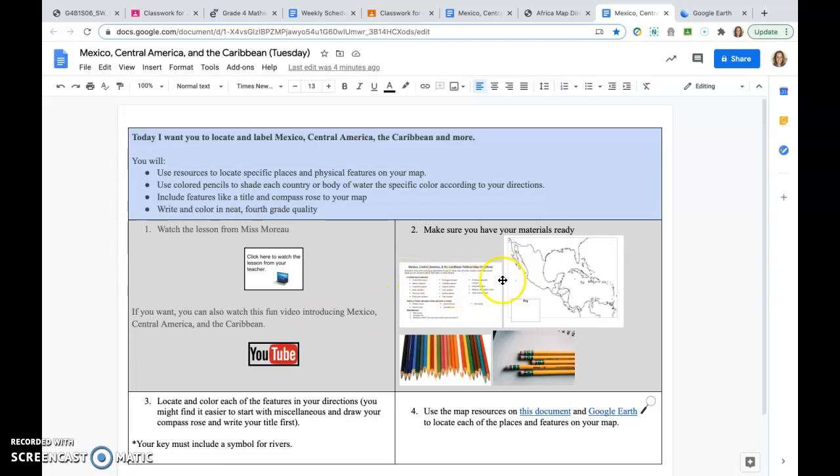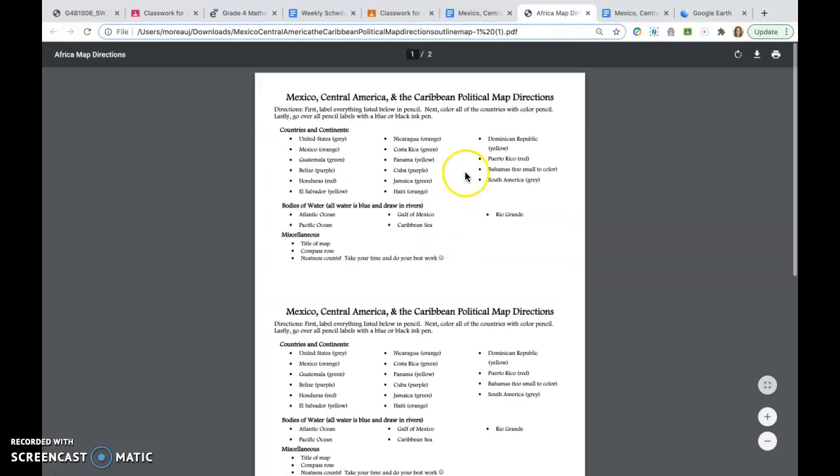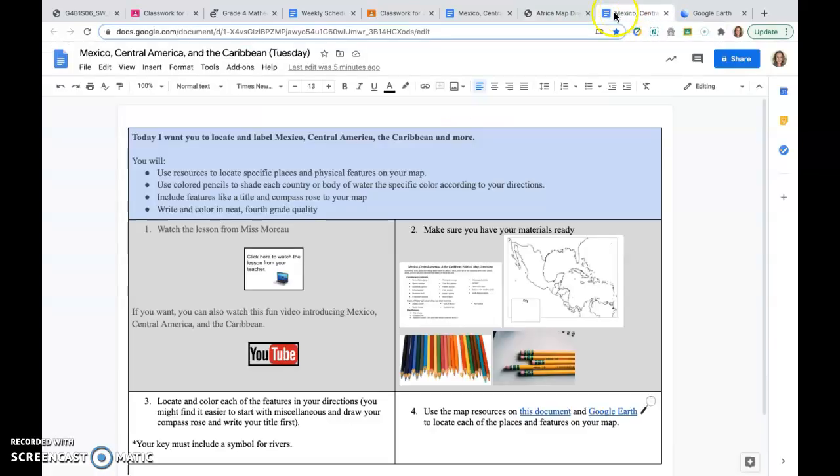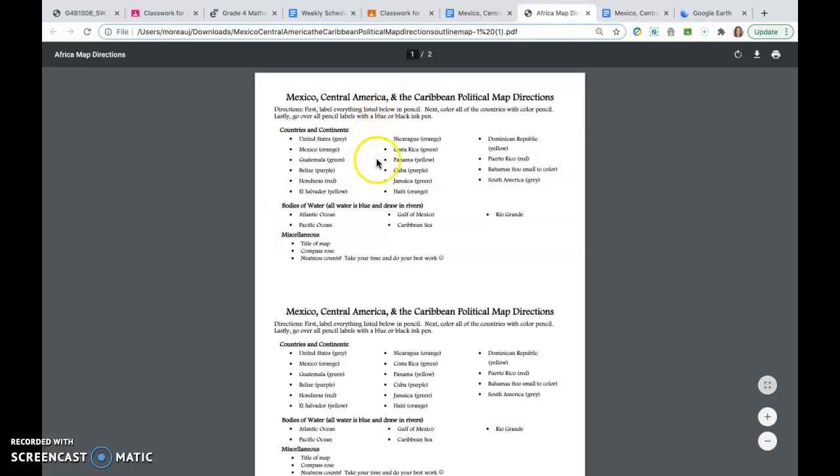So make sure you have all of the materials you need. You should have gotten these two papers yesterday. You are supposed to use colored pencils today. If you use markers, then it becomes really hard for you to see what you've labeled. And then in your directions, it's also outlined that you'll go over the labels with blue or black ink pen. If you don't have that, that's okay, as long as you make sure you color really lightly so that we can still read those labels that you're putting in there.